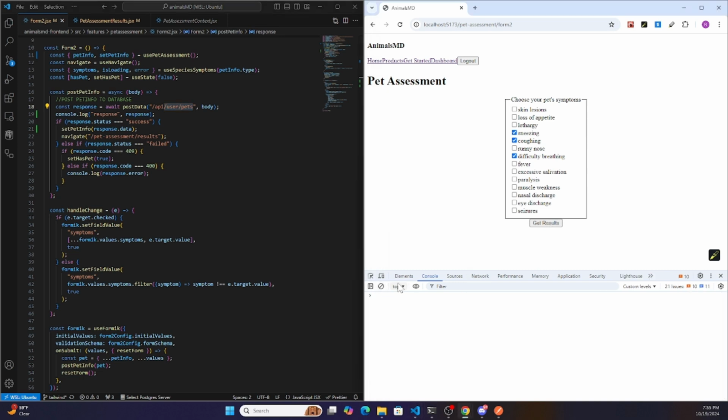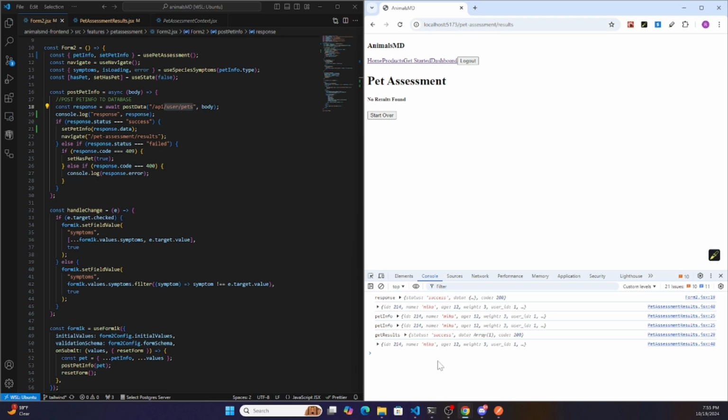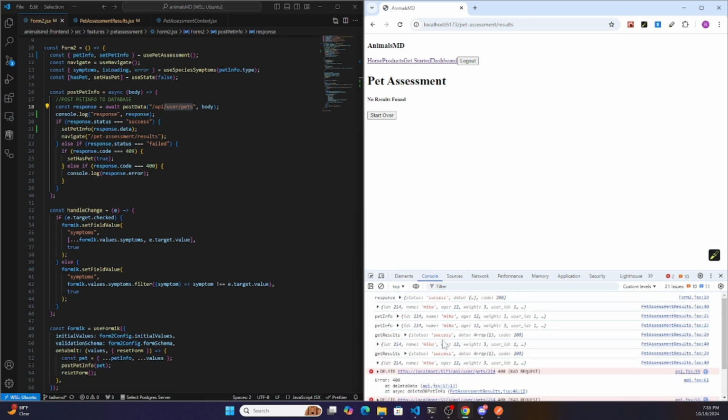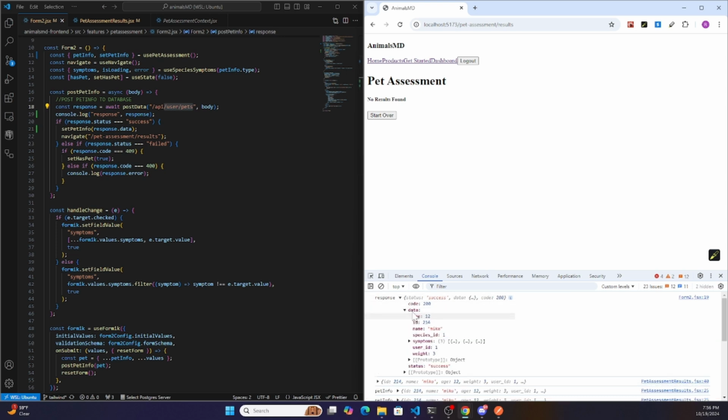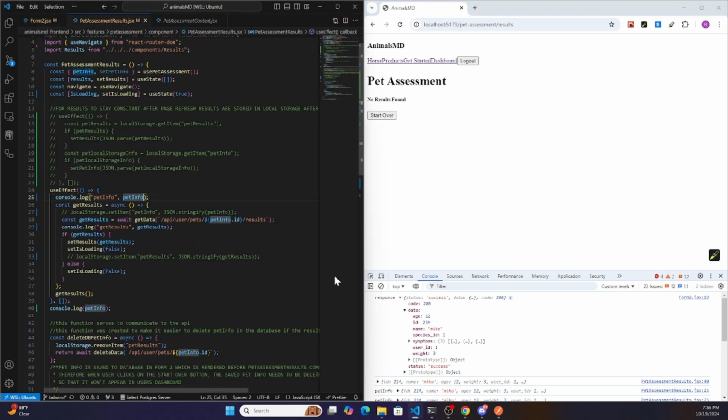So let's clear this console and hit get results. Okay, so the response works. We have a response success. We get response.data and set it in here.